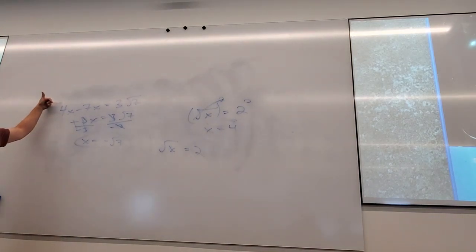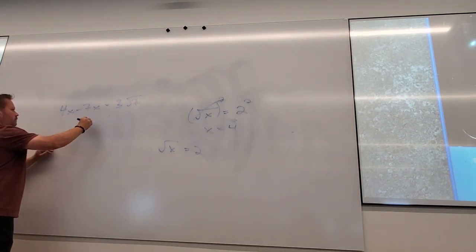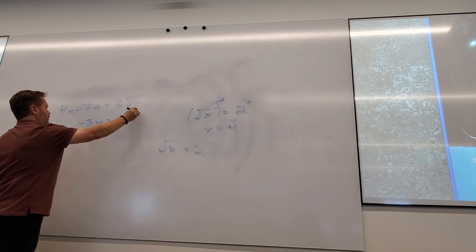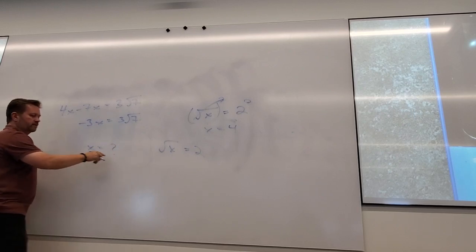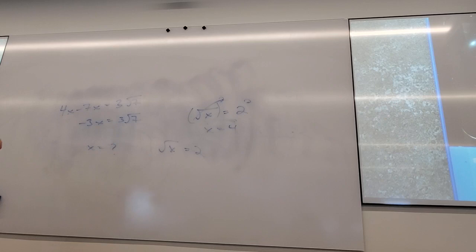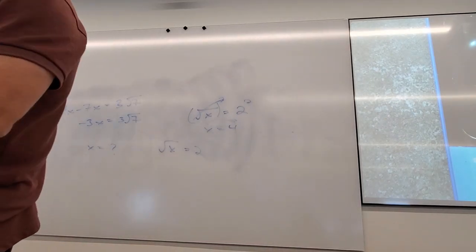Why did you divide? Oh, so we got to this point here. As I'm solving for a variable, what am I always asking myself? Why is that variable not by itself? Why is the x not by itself? Because it's being multiplied by -3. So I'm going to kill the -3. If I can get the x by itself, whatever's on the other side is the answer. That's what the x is. I love it.